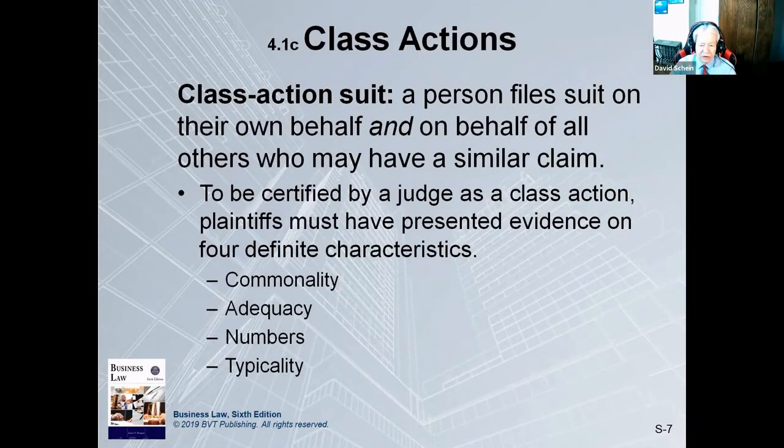Here is the standard, and this is something you should commit to memory, spend a few minutes reviewing it. But the basic idea is you can't have a class action unless it's a whole bunch of people. That's the numbers. Typicality is that the people in the case need to be considered as reasonably similar. Commonality is the legal claim across the group needs to be fairly similar. And of course, the argument itself needs to be a reasonable argument, because class actions are a big deal.